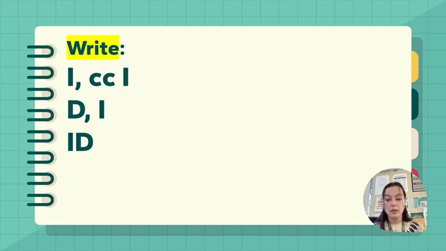So what I want us to do, we looked at these three different sentence structures, compound sentences and complex sentences, and here are the different formulas, right? We have an independent clause, coordinating conjunction, independent clause. We have a dependent clause, comma, independent clause. And then we also have an independent clause, dependent clause without a comma. I want you on your own to write one sentence for each of these different formulas.